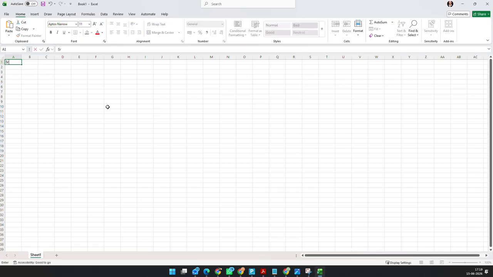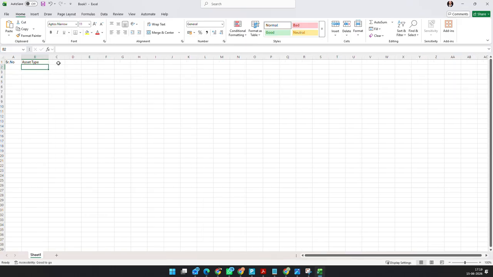Here you can prepare one table with serial number, asset type, and quantity. For example, if I have laptops in my organization, I need to mention the laptop count.